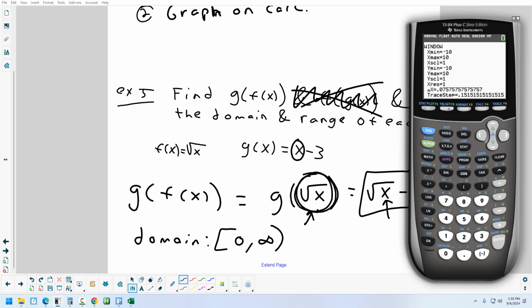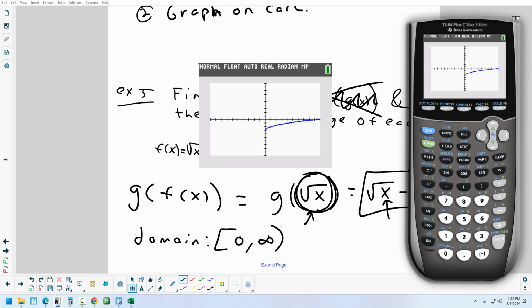So on your window, we're not doing negative 10. 0, and it goes up forever. So, I mean, just go up to 100 if you want. And let's hit graph. So we're looking for how low and how high this function is going to go. If you can't see how low it goes, I can do zoom 6 and zoom back in, and you'll see it a little better. How low does it look like the function goes? Negative 3, yep. And how high does it look like it's going to go? Forever. Yeah, it just keeps going up and up and up and it never stops.